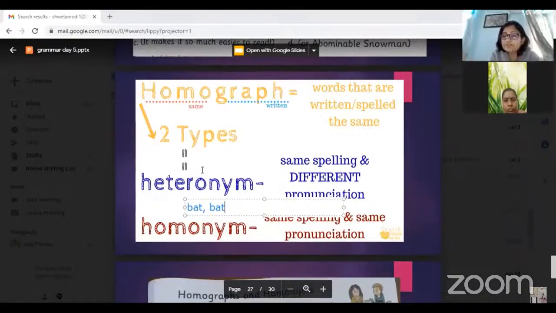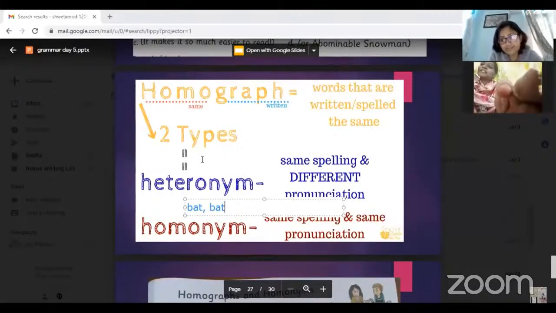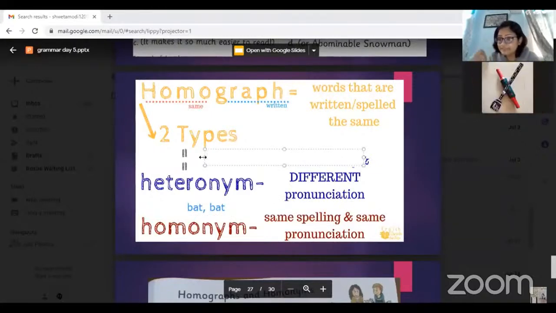Okay. Bark. Yes. Ma'am, bark, the dog's bark and the bark of a tree. Yes, bark. So again, you have B-A-R-K. One is the bark of the tree and one is bark, the sound which a dog makes. Then a trunk is also there. Yes. Elephant trunk and the tree's trunk.